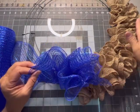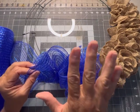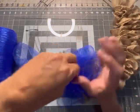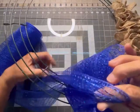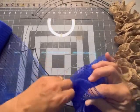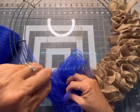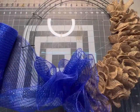And you could do your ruffles as tight as you want, as loose as you want. You don't wanna go as tight as we did with the burlap, because we are coming in with another roll of ribbon here, and it's gonna make it really thick and beautiful. So let's just do another one here, and then we'll jump across that bar. We're just working to keep it nice and straight, lift it and pull it. We'll do one more. We're gonna lift and pull, and see how we have this beautiful little ruffle here.